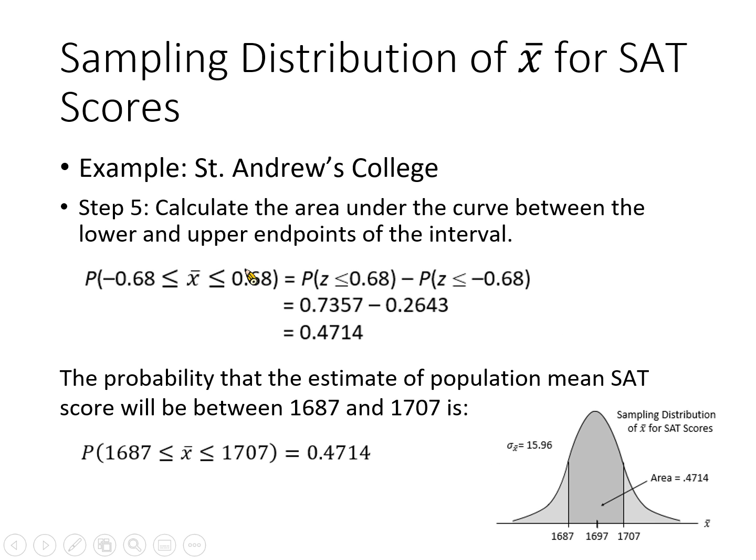So today, you would like to know the probability between the lower and upper endpoints of the interval. You need to subtract them. So you will use the probability that z is less than or equal to 0.63 minus the probability that z is less than or equal to negative 0.63, to get the result that is 0.4714. So here you will find the probability that the result falls in such an interval is 0.4714.